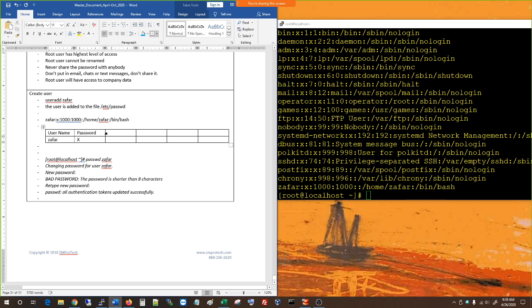And the second field, x, is the password field. I'll explain that to you when we get to the password file.